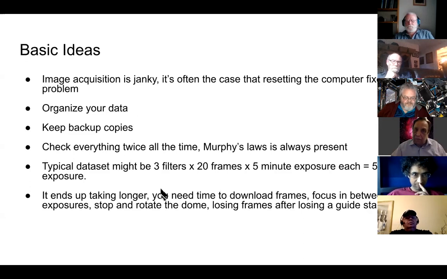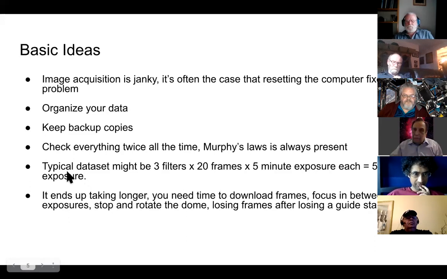Everything which is happening in your computer, you have to know exactly what you're doing, and you'll perhaps see me making my errors because it's ingrained. It takes time to learn. But you have to always remember Murphy's law is always there.